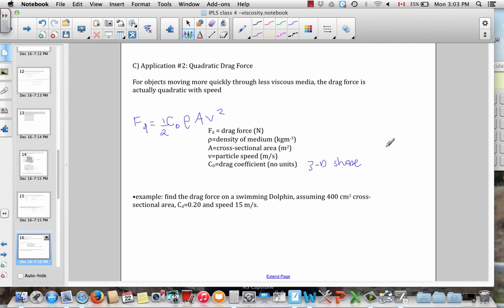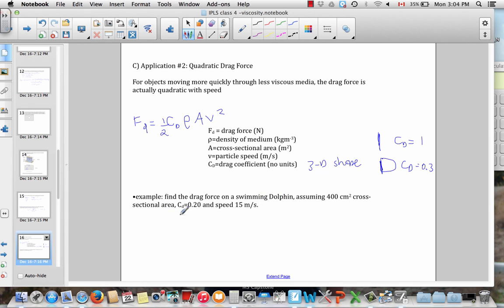And so, for instance, is it flat? That tends to have a really big drag coefficient. Or does it have, say, a cone on the front of it, like an airplane or a bullet? This tends to have a very small drag coefficient. So this might be a drag coefficient of 1, and this might be a drag coefficient of, like, 0.3. These two things have the same cross-sectional area, but because of the cone in the front here, you get less drag.